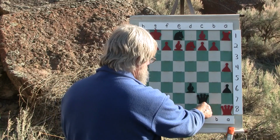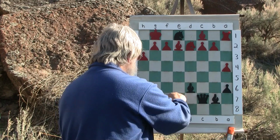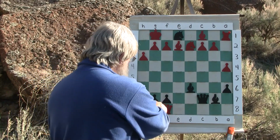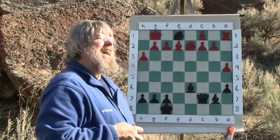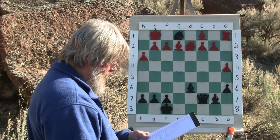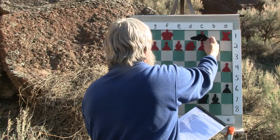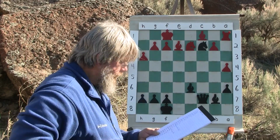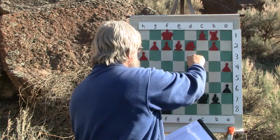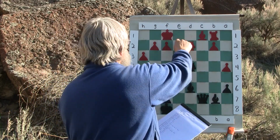And this is really interesting how Fischer does this. He threatens the queen, and the queen takes f8. He's trying to get as many smaller pieces as he can for compensation for losing his queen. And he doesn't quite get there. He made a great effort at it, though, didn't he? So king takes, and now king f1. Of course, he's going to try to take the knight, but the knight is going to take the pawn, hitting the rook. Of course, the rook's not going to stay there. It comes to here, and the knight is not going to stay there. It comes out here right in the center.